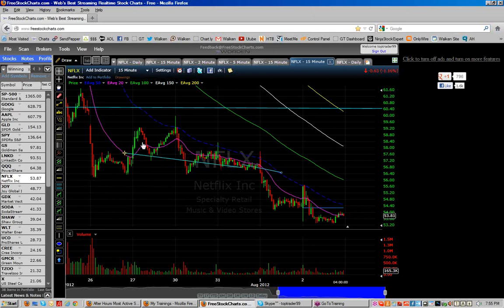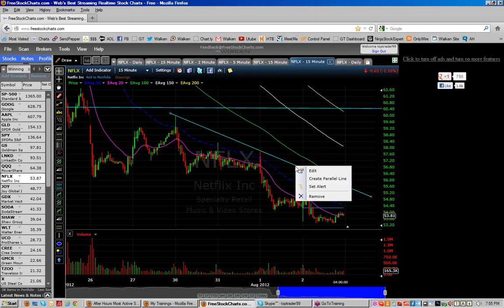You could take and move these around once they're drawn. Now, sometimes with an opening gap, you can ignore some of these opening gaps, not all the time. You just like to see how many of these lines fit. I would tend to think that you could say, wow, well, that's a trend line.